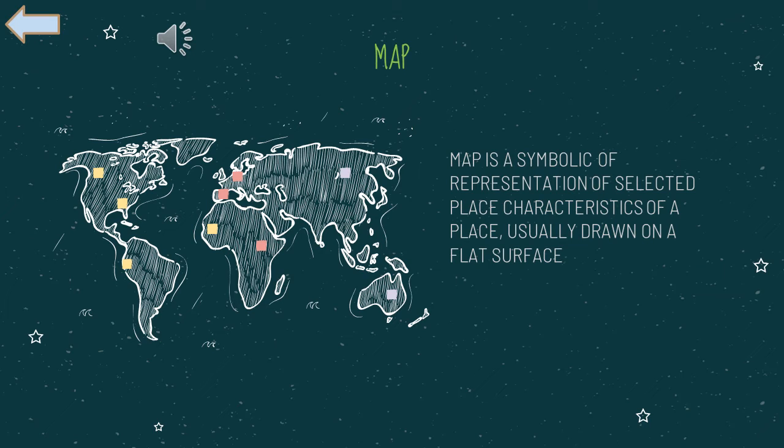So in this map, you can also have information about where the place of a country is, where is the place of something. So in conclusion, visual media is something that can give you information about some things. It can be something that consists of everything that you want to know. So that was visual media. Visual media is something that can give you information about everything.